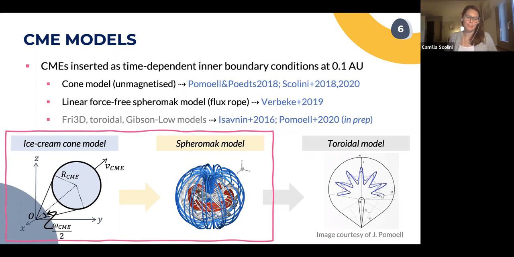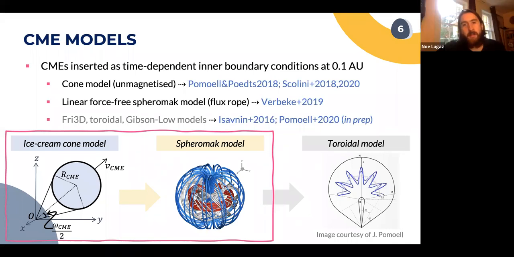I didn't really focus on that, but the point is that the SPHEROMAC model indeed doesn't reproduce the global structure of interplanetary flux ropes. What I learned from applying this kind of model to various events is that it works well as far as you are trying to model the front and the central portion of a full flux rope, like this portion, but it performs poorly as you start moving towards the flanks. So one of the major limitations of the SPHEROMAC model is that it can be expected to work decently well for central encounters and CMEs directed towards us or any other spacecraft, but its performance decays with the impact angle with respect to the CME center.